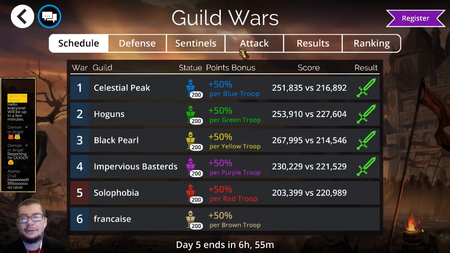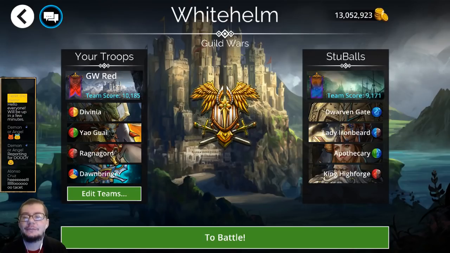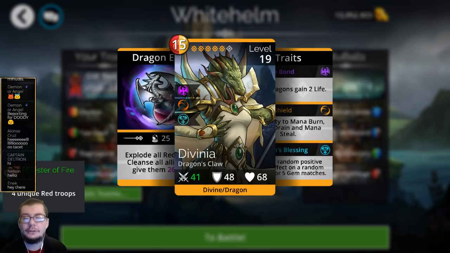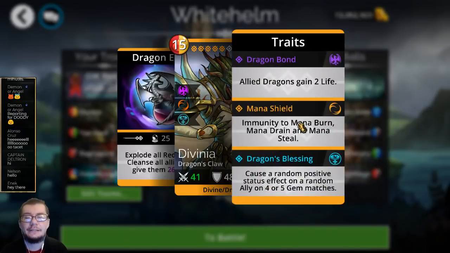But one odd thing we're actually going to be able to do, since we are using the Divinia already, we're going to be using this team, of course, Divinia, Yagwe, Ragnargord, Dawnbringer, but we're using Bard, so we do gain 1 to all stats on all yellows per turn. Obviously, that's not our entire team, given the composition, but that does also include Divinia, so that will technically make Divinia tankier so it doesn't die, or at least make it slightly more likely that it will hopefully not die.